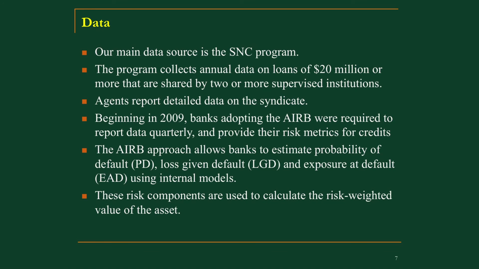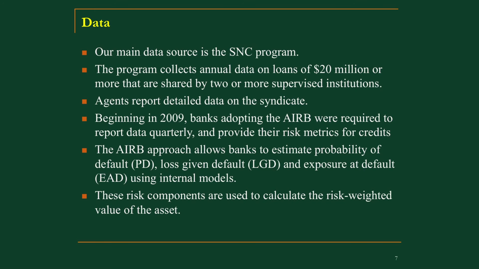And what this problem collects, or at least has for 2 decades, is annual data on loans of 20 million or more. These are syndicated loans that are owned by 2 or more supervised institutions. So it grabs pretty much the large market, the corporate market. And the agents in the data report very detailed information about what the loan is, when it's originated, how much each investor owns of the loan, and report that with an annual frequency. Okay, that was the original.